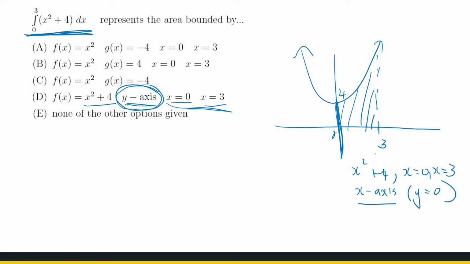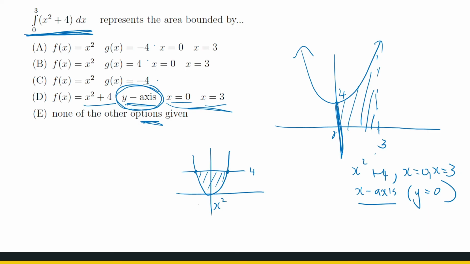So let's look at the area between two curves. If I have two curves, let's say our one function is x squared, and our other function is either 4 or minus 4, because those are the two options that we're looking at now. The answer could also be none of the others, but let's take a look at that. If I look at the functions 4 and x squared, if I want that area, it will be the integral from here to here.